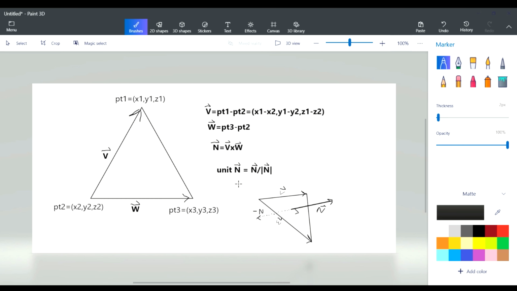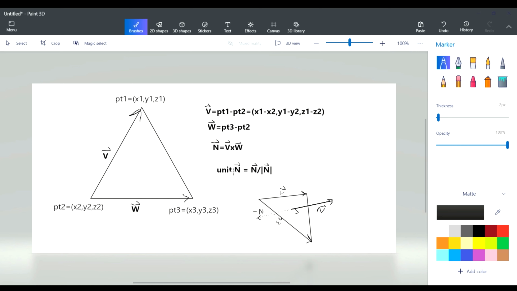It also wants the unit normal. So in order to get the unit normal, you'd have to take that vector you got from the cross product, divide it by its magnitude, and then you get a unit normal pointing in the direction given by the right-hand rule. That's fine. But the good news is you don't really have to worry about it. Although you can do this pretty easily in most programming languages. Most programming languages have cross product. They have a way to generate the magnitude of a vector. So it really wouldn't be that hard to do it.